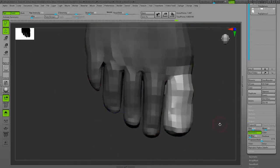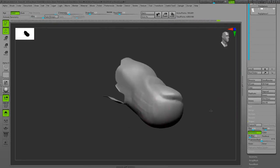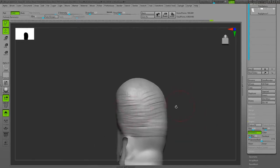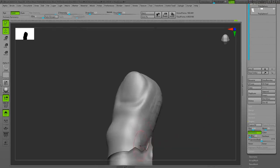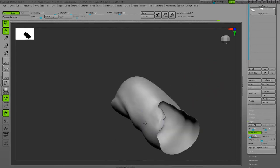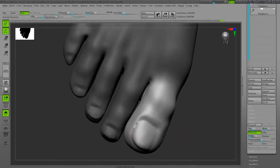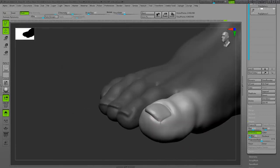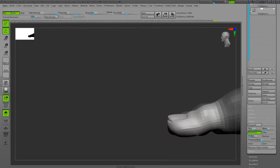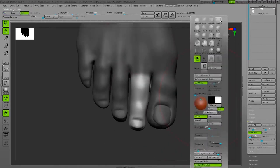So for that purpose, to make polygroups, I basically start to make a selection and hide the parts that I don't need. I start with a small part of a toe and after that hit Ctrl Shift X to basically expand the visibility and the selection that I already have to reach the end of the toe, and after that hit Ctrl W to make a new polygroup. Remember Ctrl Shift X. So I felt that the height of this toe was too much, so I decreased that.